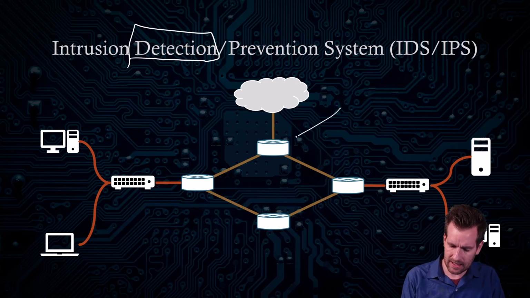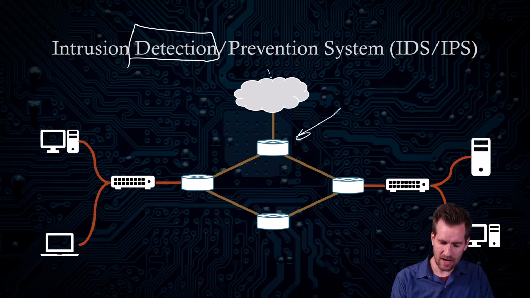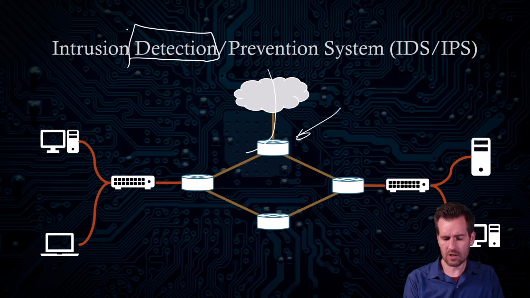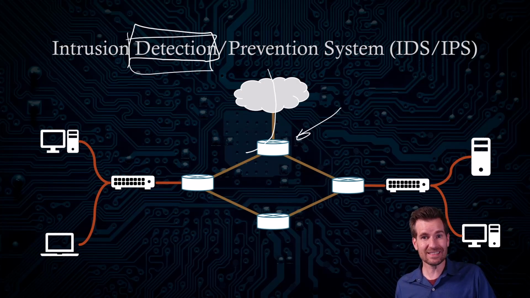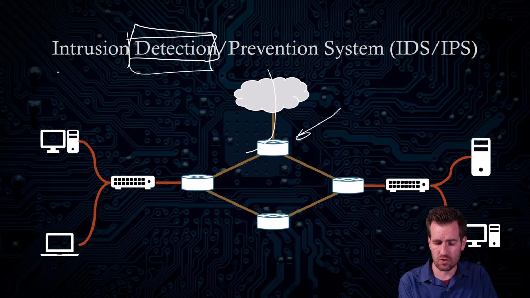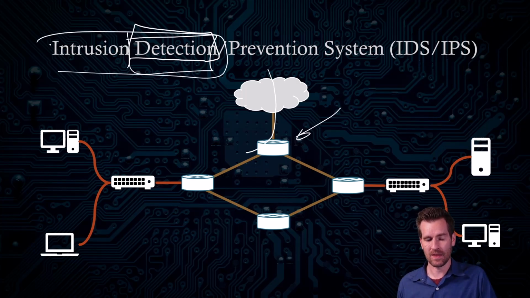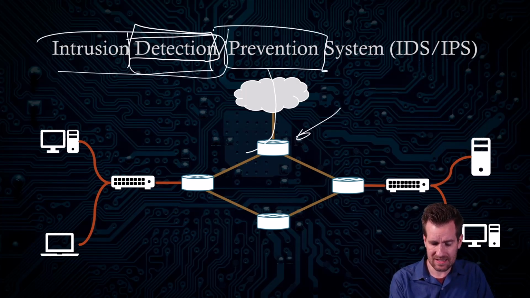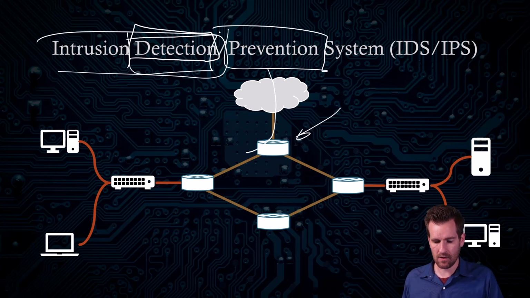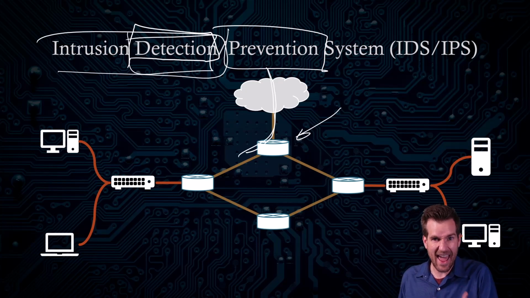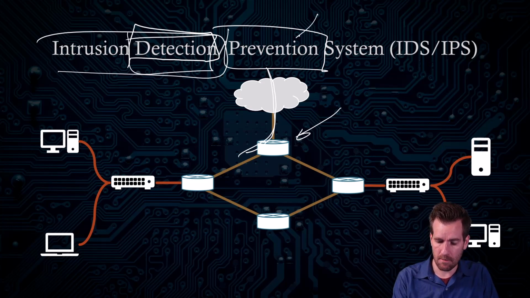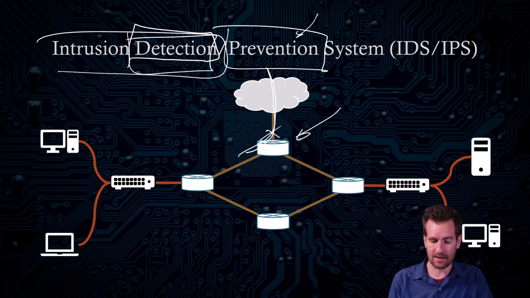So what that looks like is you've got some sort of end device, and as traffic enters into your network, it's going to take a look at that traffic and look for suspicious traffic. And then once it detects suspicious traffic, then it will notify you. So that's an intrusion detection system. But the intrusion prevention system will actually do something about it. So whereas a detection system will just detect to see if there's something trying to hack your network, an intrusion prevention system will then actively start blocking it.